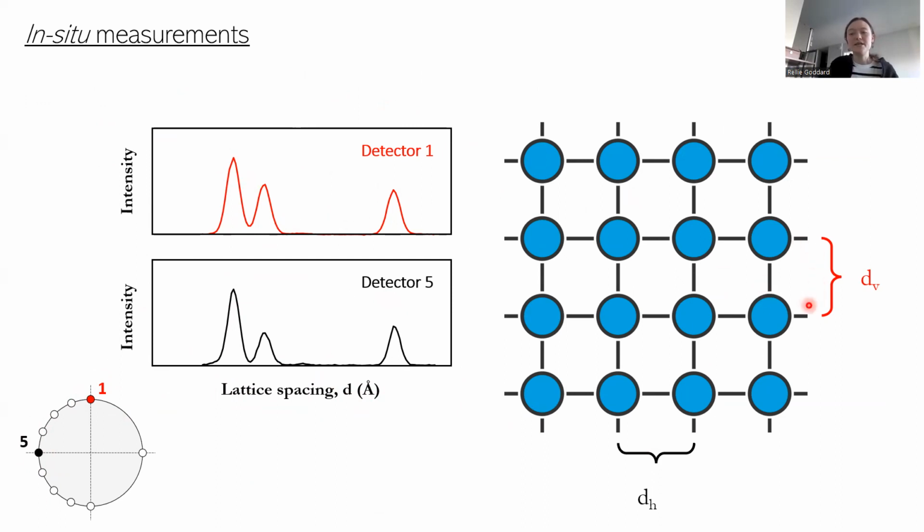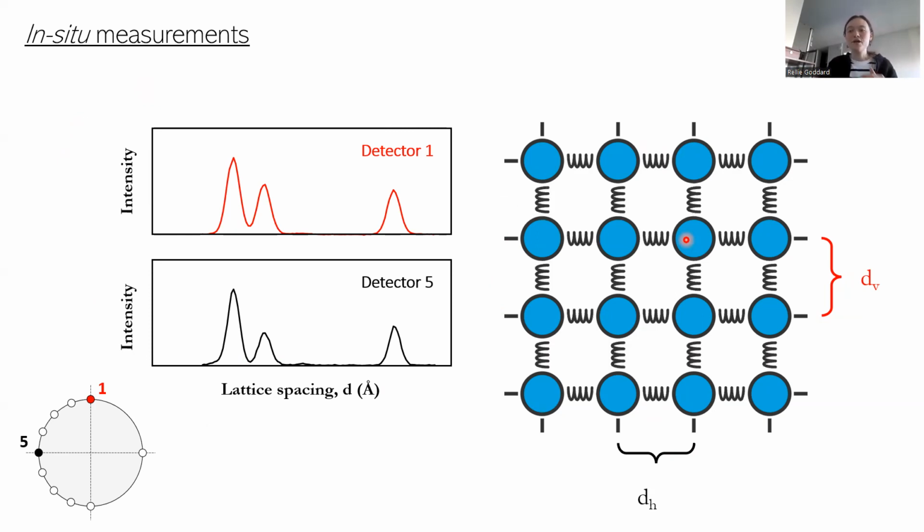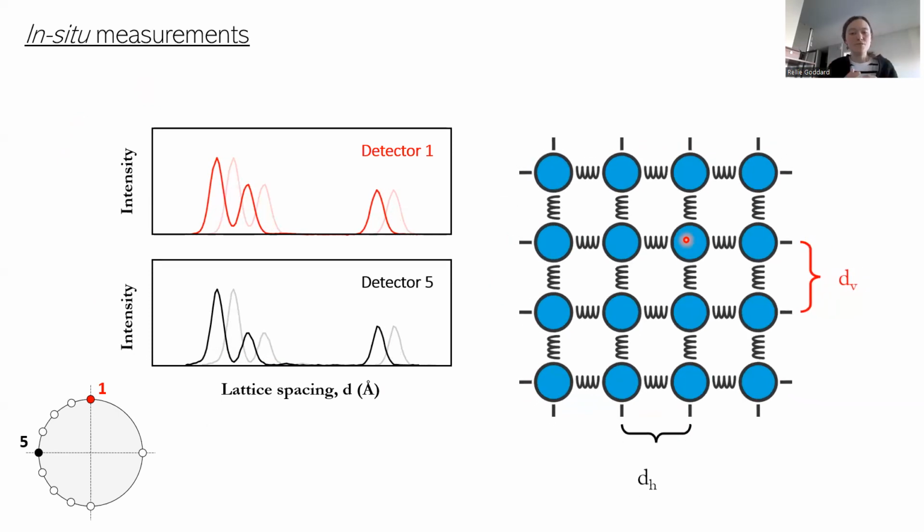And you can look at their spacing to get an idea of the crystallographic spacing, in the case of these 2 detectors, the vertical crystallographic spacing and the horizontal d-spacing. By taking an image of these at no pressure and no temperature, we get what we call an open press diffraction. Then, based on the assumption that as you pressurize a rock you compress it, and we know the elastic strength of these rocks, if we treat them all as springs, we can look at how much they constrict, and then look at the shift in the d-spacing, and from this we're able to get an idea of the pressure that these samples have been at.